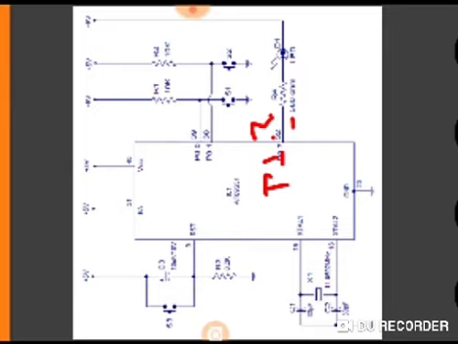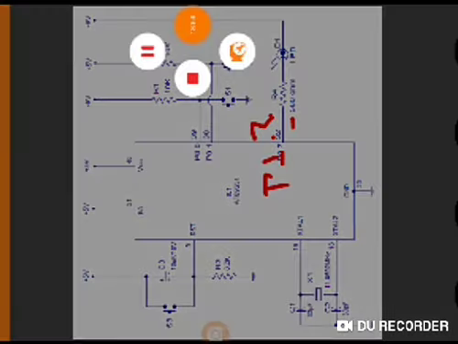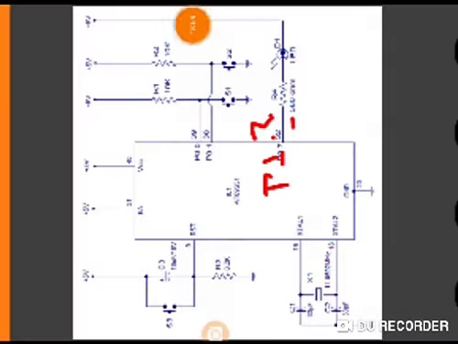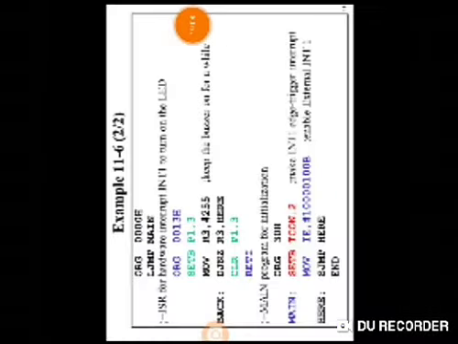Now, how is the interrupt service routine going to look? If I am connecting the switches to the INT0 and INT1 pins, and the LED is connected to port 1.3, then the interrupt service routine should look like this. See, this is an example program that you can write if you are using an interrupt. That will actually toggle the LED. So how exactly can you do it?